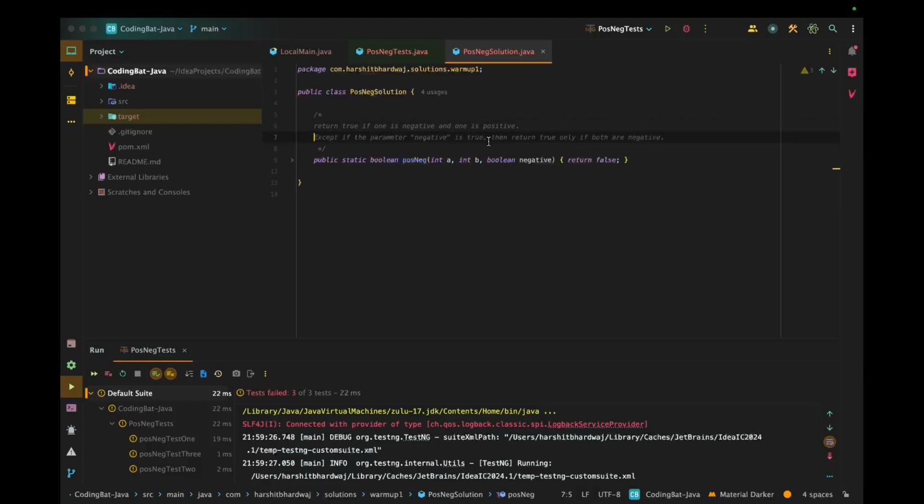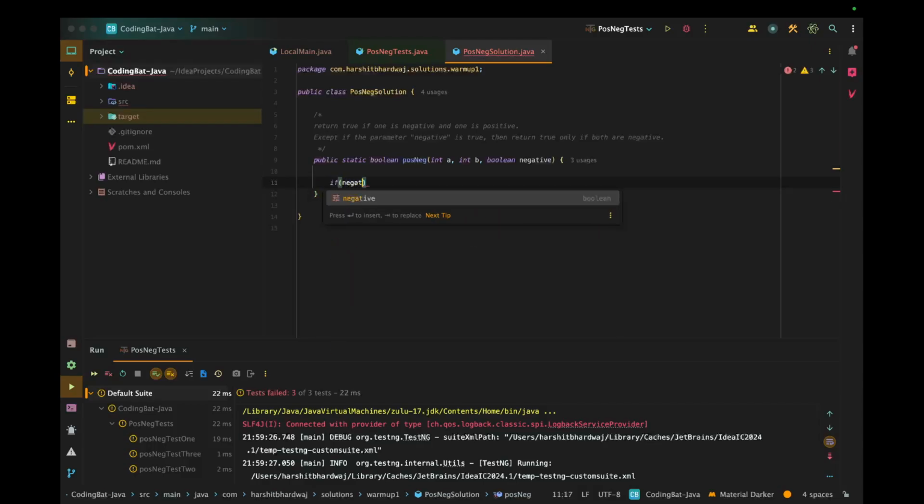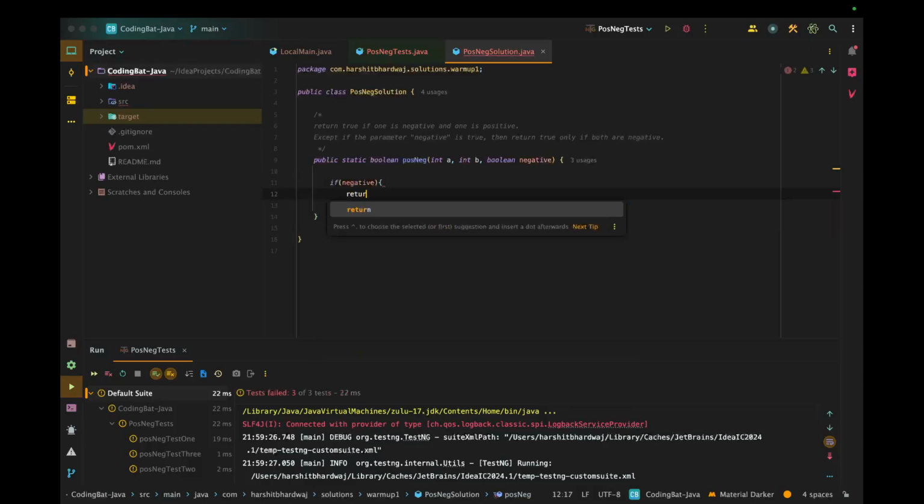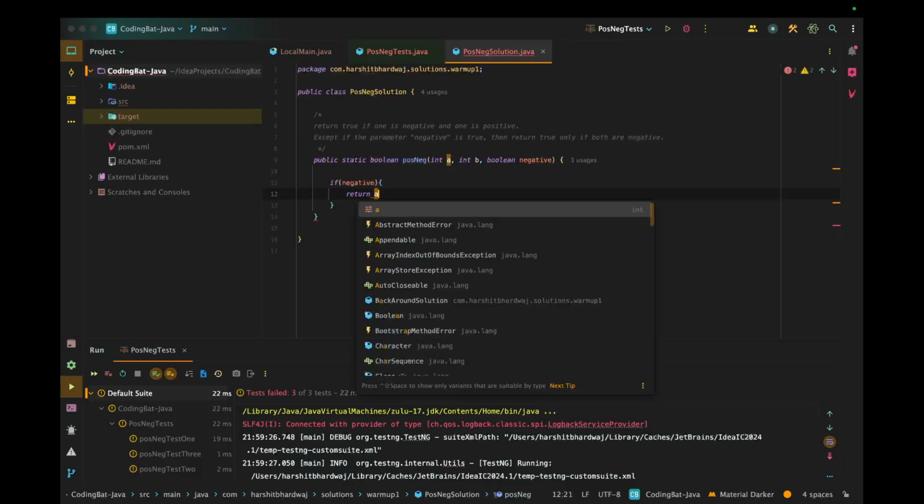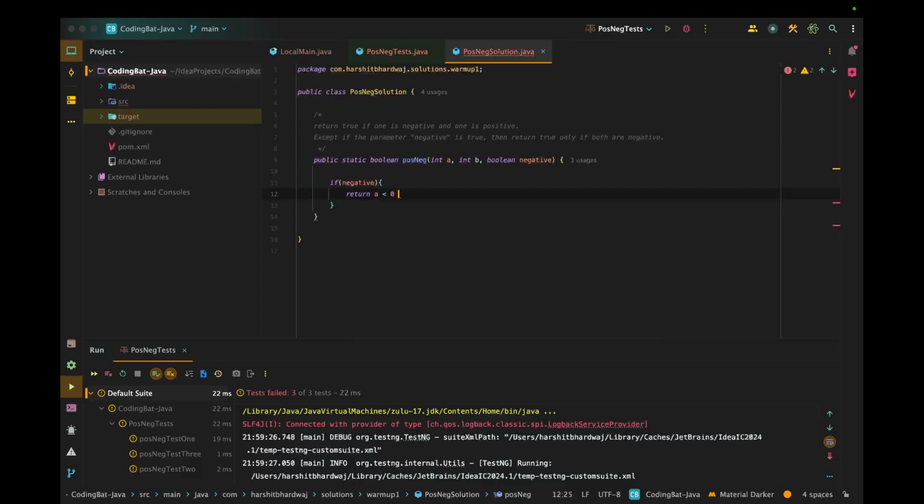Okay, so first we can work on this statement, except if parameter negative is true, then return true only if both are negative. So we can simply write if negative. In that case we need to return a is also negative and b is also negative, else we need to return true if one is negative and one is positive.